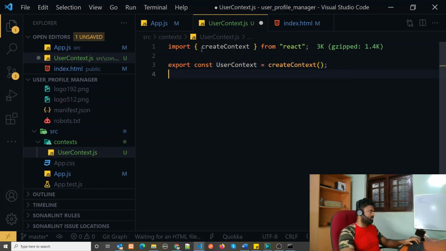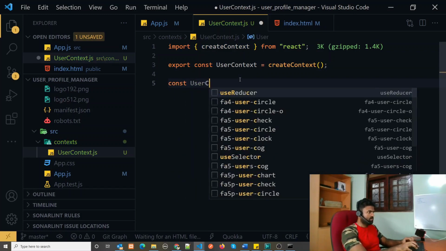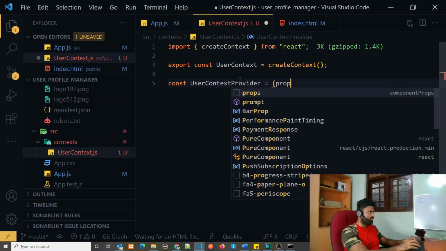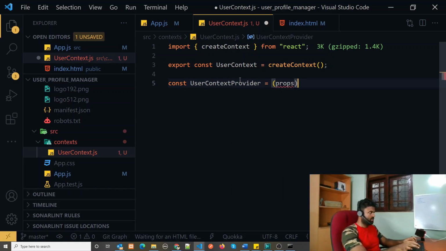Here you can see it imported. And also we need const UserContextProvider equal to an arrow function with props.